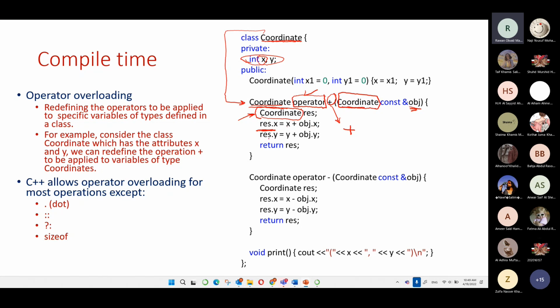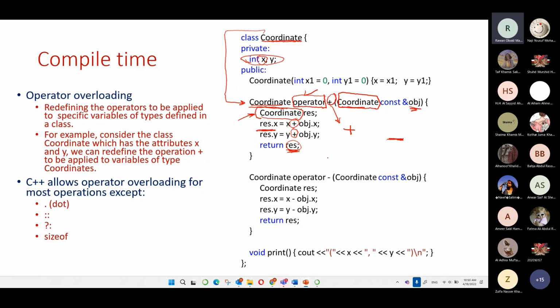All right, result.y equals y plus object.y, and return res. So the variable res of type coordinate will be returned. Now, by the way, it's commonly used that since I'm changing the plus, then this is a plus, but that doesn't mean it's mandatory. You can use it as minus, but it will be meaningless.